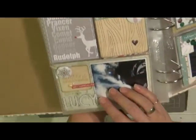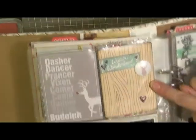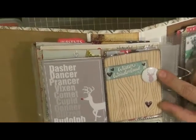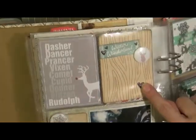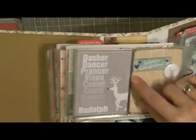And let's see, this one is some of the wood grain, wood veneer. And now these little hearts I've had forever in my stash. I can't even remember. But they come on a sticker sheet and there's a bazillion of them and I love them because I'm addicted to hearts.